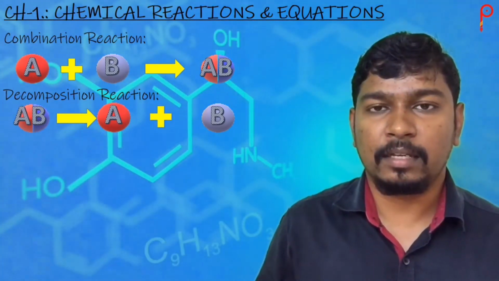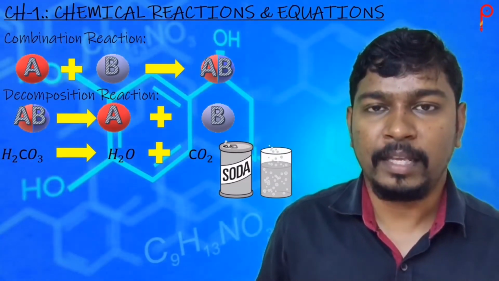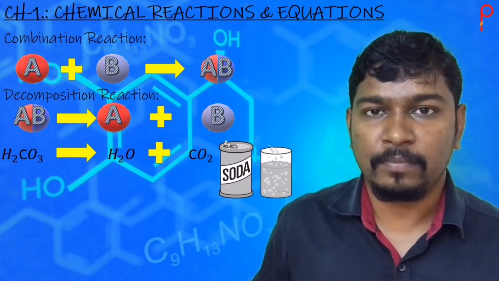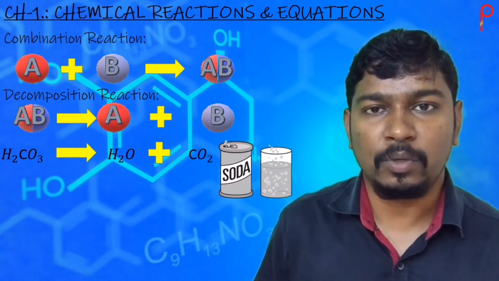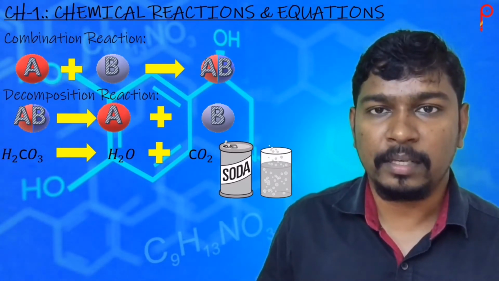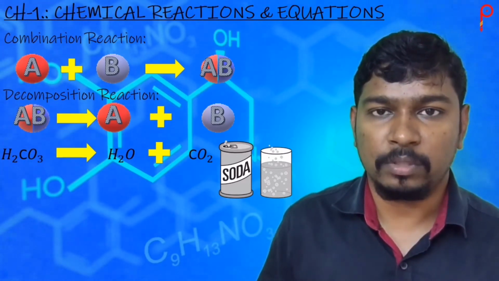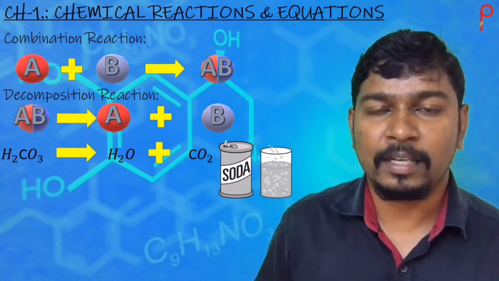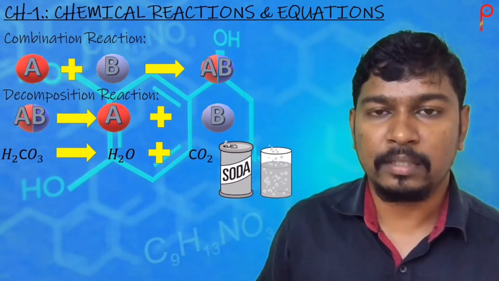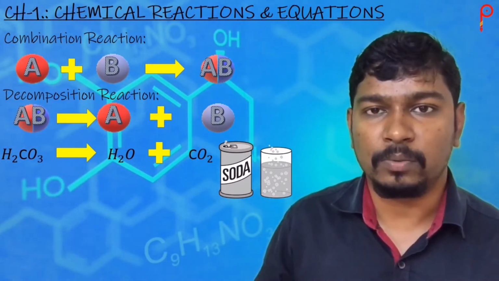Now let's understand the decomposition reaction with an example that we are well aware of. We all know that there is carbonic acid in the soft drink. There is content of CO2 in the drink. Now CO2 cannot stay dissolved, so when we open the can, the CO2 gas rushes out. So how do we write this as a chemical equation? H2CO3 will give the products H2O and carbon dioxide CO2.